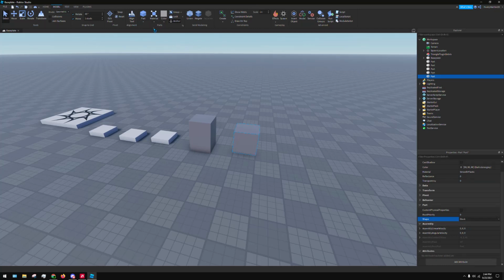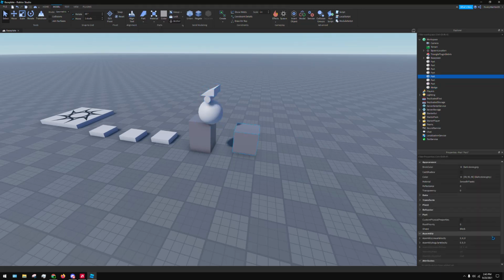But you can also do that by clicking the down arrow on the Home tab Parts, where you can make a sphere, a cylinder, or a wedge. So you don't really need to do it here. Assembly, I have no idea. Attributes are new to me. I have no idea.